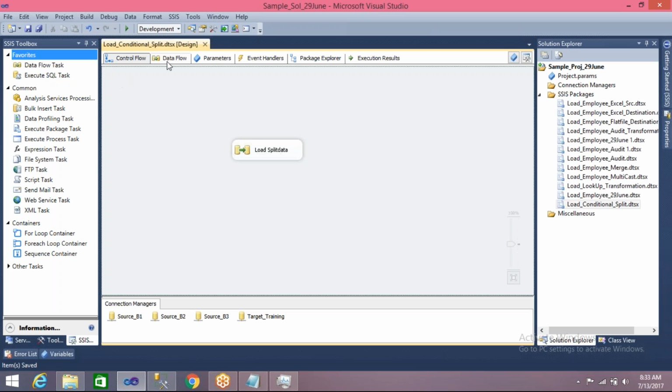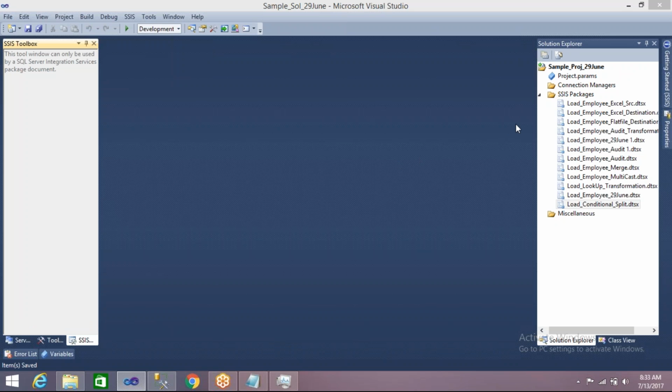So earlier we saw how to load the data from a flat file to a destination table, a single flat file to a destination table. Assume I have multiple branches, and from each and every branch I am having multiple files.